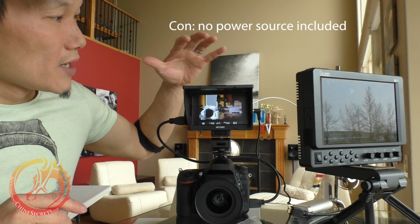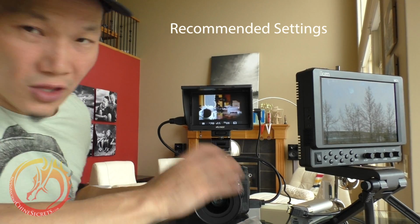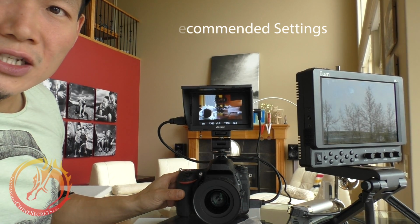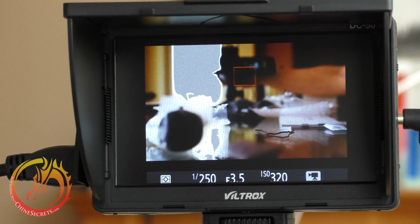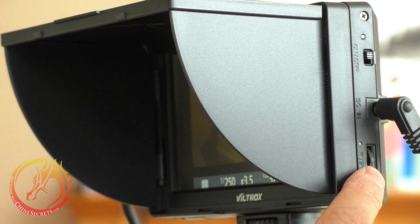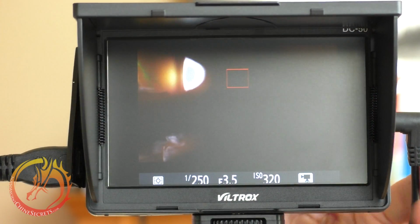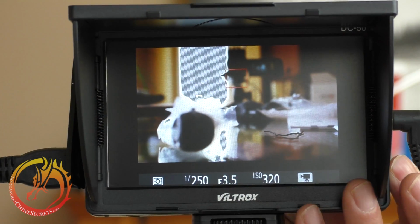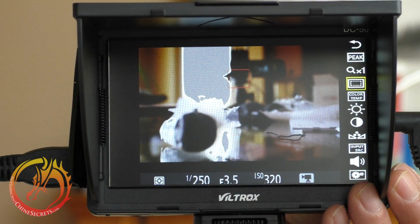All right, now besides all that, a couple of menu settings that I do recommend, and let's go right into it. The only feature or button you really need to know to get going and customize your menus is this little rocker switch on the side of it, and it goes up and down as well as pushes in. It's a little bit tiny, even for small fingers, but if you shove your fingernail in there, you'll be fine. You press it once in and it gives you all your menu items.